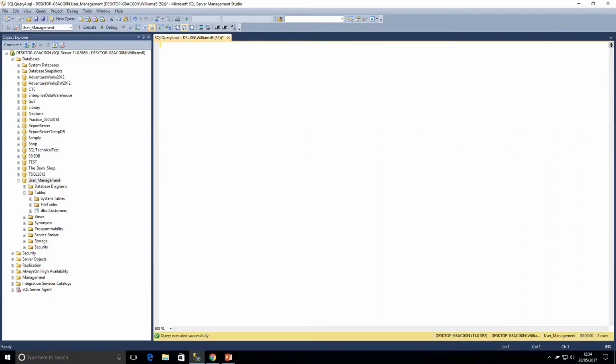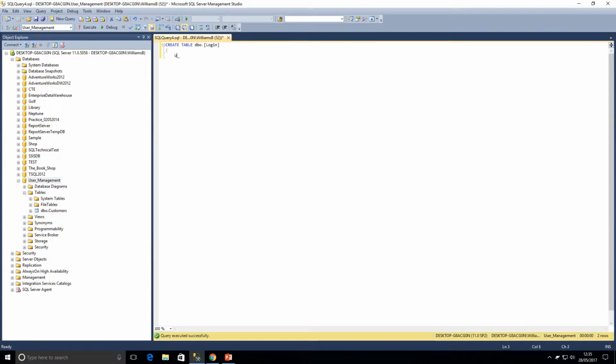So how are we going to start this off? We're going to be creating our table, and it's going to be called login, and I'm going to put the word login within square brackets because if I don't, SQL will recognize that as a keyword, but we don't want to use it as a keyword in this sense. And then I'm going to open the brackets, and this is where I give my column details.